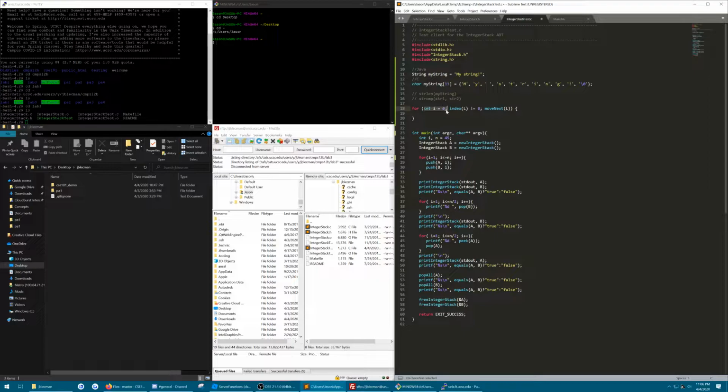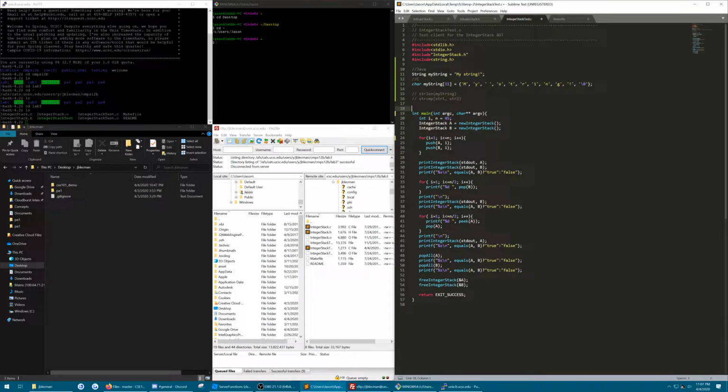So for int i equals 0, they had it a certain way, but anyway, it would check whether the index of L is not 0. Oh, that's another thing. Not is exclamation point equals sign. In Lua, if you guys are familiar with that, it's the squiggly line. But in C, it's that. So make sure you don't confuse the two. So in this case, if index is not 0, then move next, and then do all this code down here. So that's what I'm going to do for a loop.